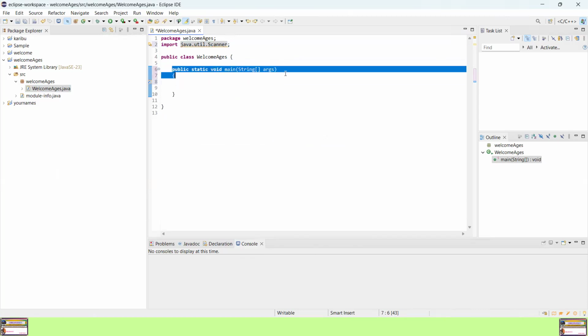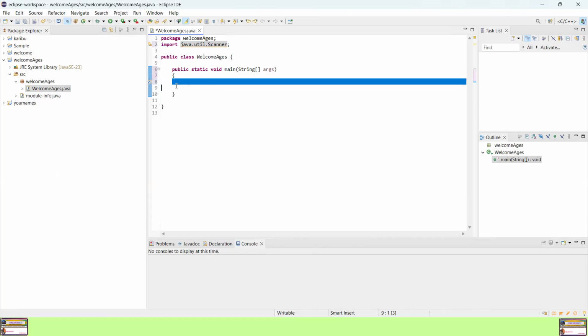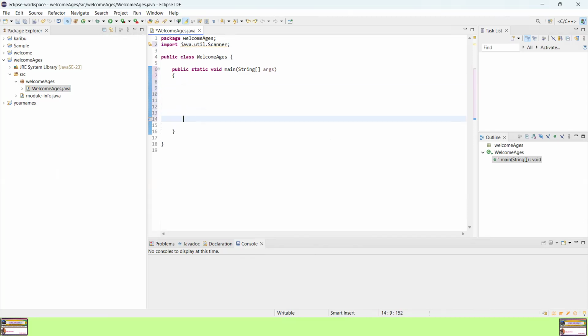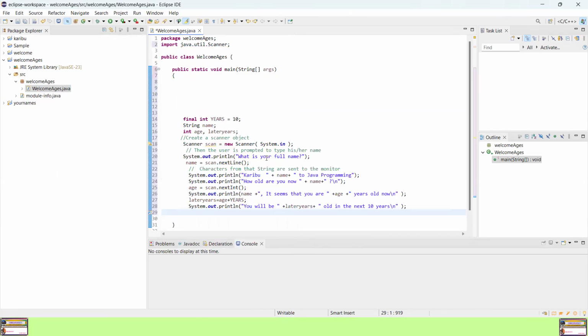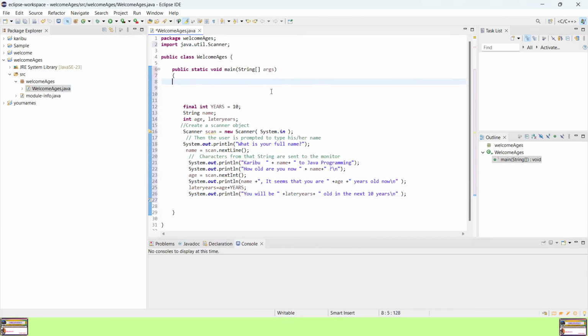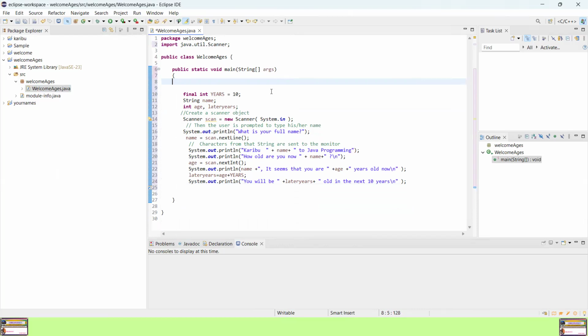Remember, this is the main method that controls the execution flow, or the flow of execution, in the entire program. So you code your statements here. I'll create space that way, and then I'll type my program here. I have just right-clicked and pasted my instructions because I have already coded them.